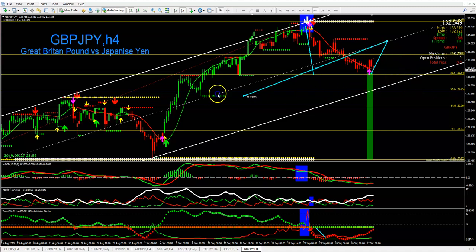So what I'm expecting this coming week is to retest our 4 hours and a daily dot here. See, this is a very strong area, which is retesting our 50 and our 61 Fibonacci line. What is the meaning of our 50 and 61 Fibonacci line, guys? That is the golden area of retracement. Again, that is a golden area. Let me write it here. Golden area of reversal. All right, so hopefully you will know. Always remember, these two areas are super powerful.